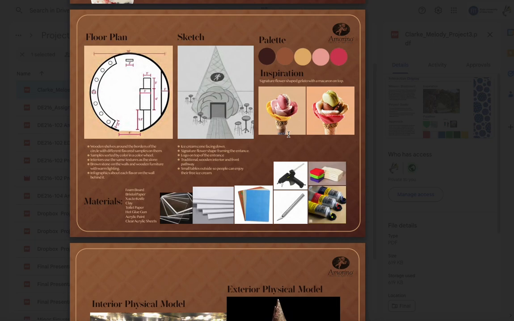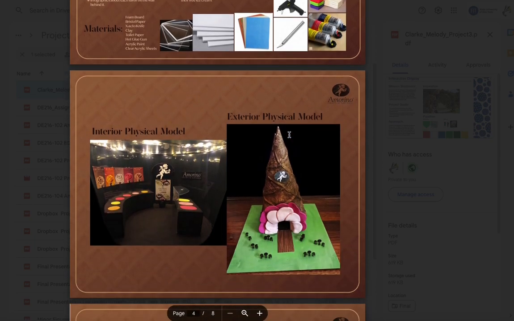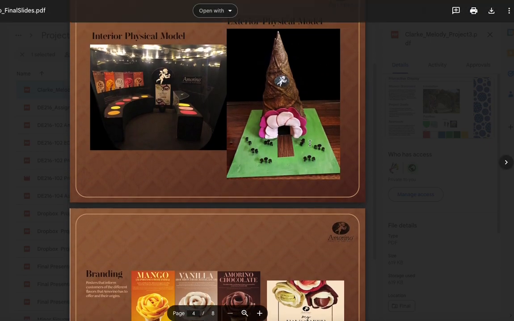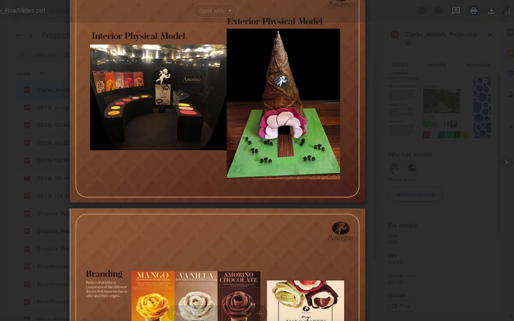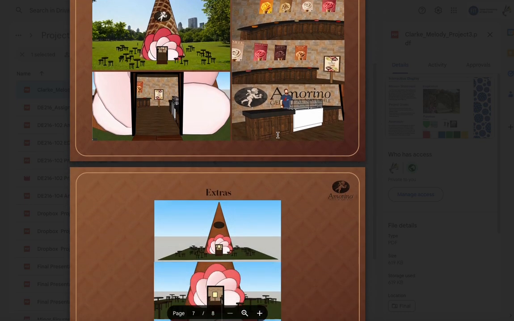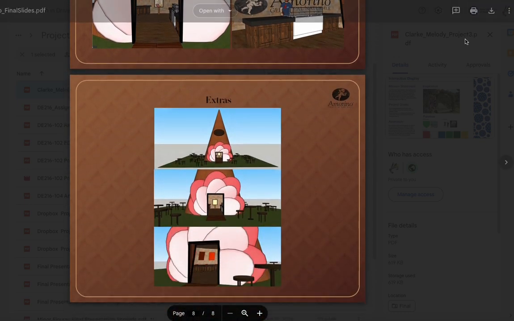The pop-up store, ice cream cone shape, was made as a physical model out of paper mache and clay, and finalized by the digital model in SketchUp.